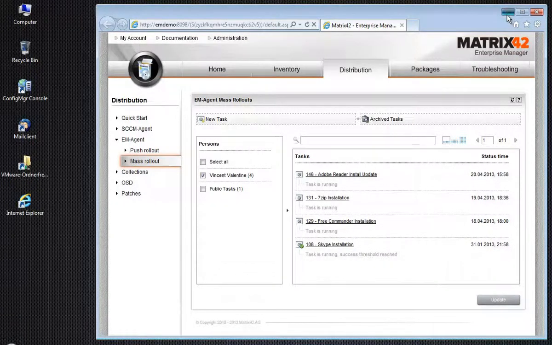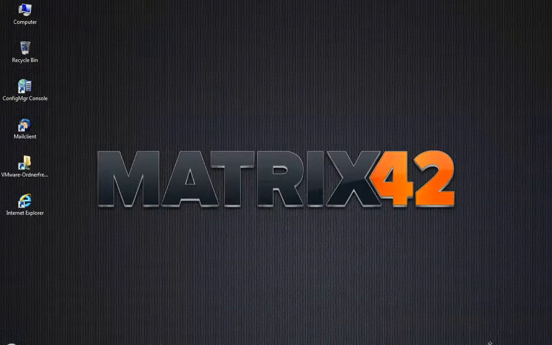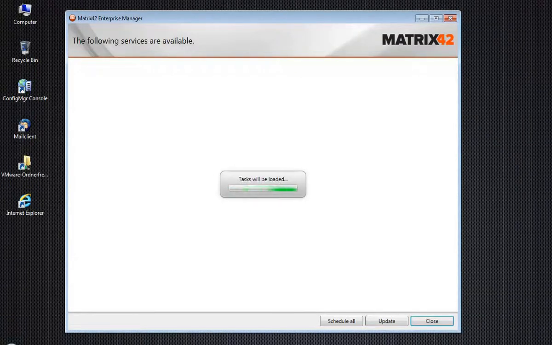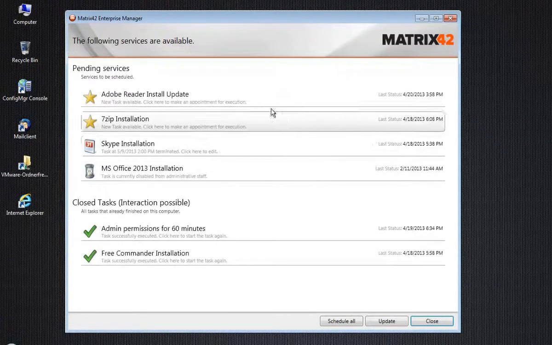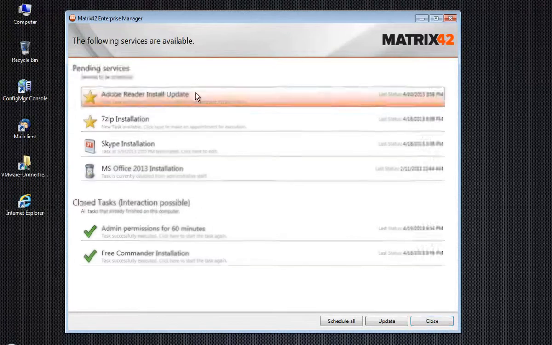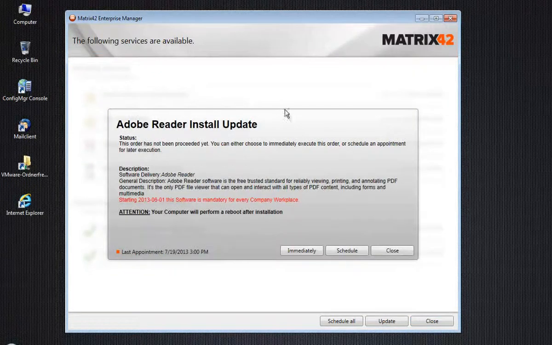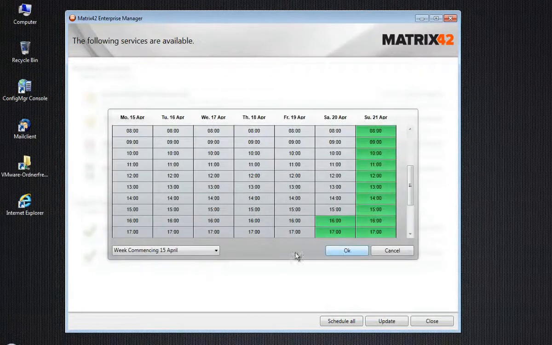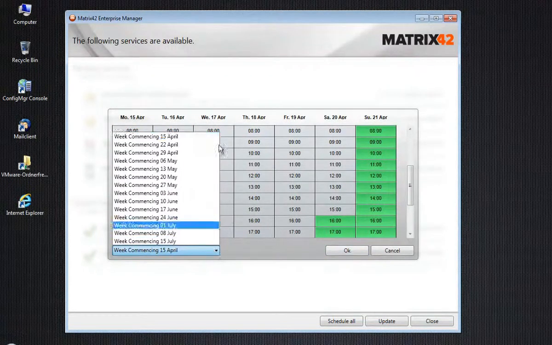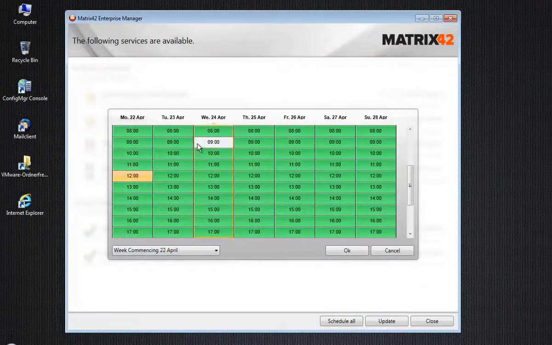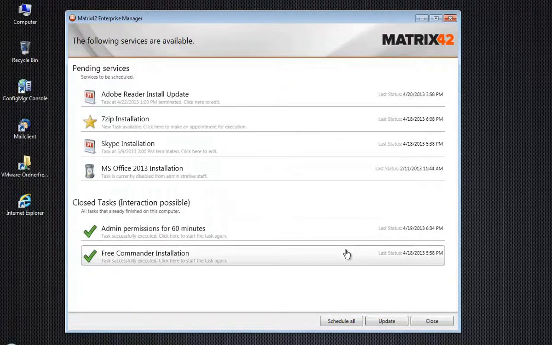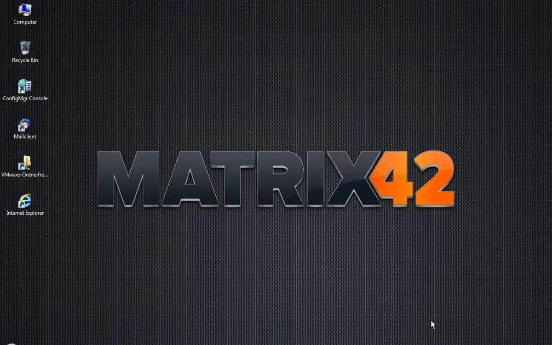Once we've activated the task, let's have a look at the end user view. So the end user gets a pop-up reminding him that there's a new task, and he can go in here and see exactly what the task is, and he can schedule when that task occurs or have it done immediately. If he schedules it, he's given times when that task can be executed, and remember the 3 per hour, those tasks will be grayed out if they're already scheduled, if there's too many. He picks his time slot, and then that execution will occur at that time.